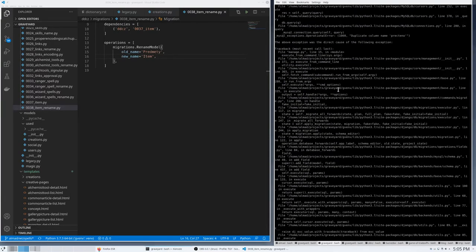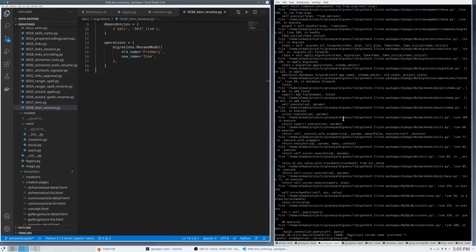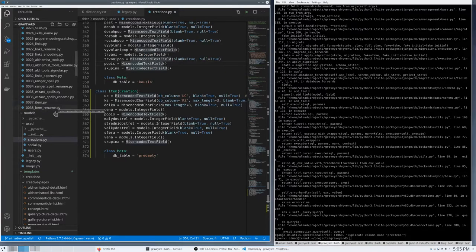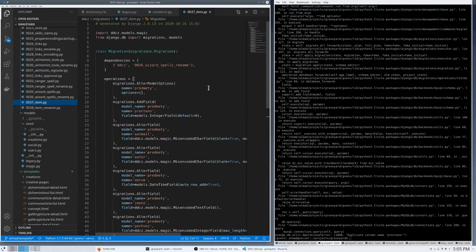Duplicate column name. Also, this in practice is potentially a large problem, because the schema alters are not a transaction in MySQL. So we have now potentially ended up in the middle of a sequence of alter table commands. But when I look at it, you can see that it's fortunately a first migration. So this should be fine.